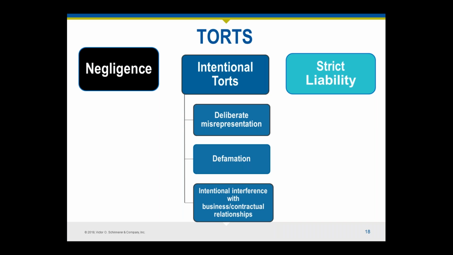Defamation is when a firm or a person is held up to scorn or ridicule. That can be libel or slander. You've probably heard of that. Libel is when it's written, and slander is when it's spoken. And architects and engineers have exposure for this, especially on job sites regarding contractors. If you make an uncomplimentary comment to a newspaper about the quality of a construction contractor's work, you might be sued by the contractor for libel.